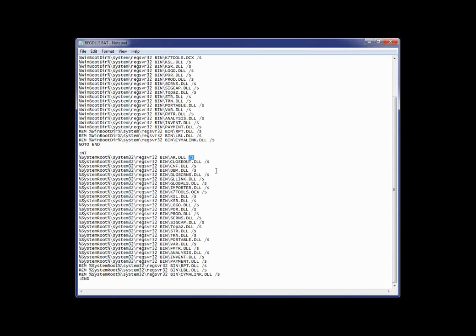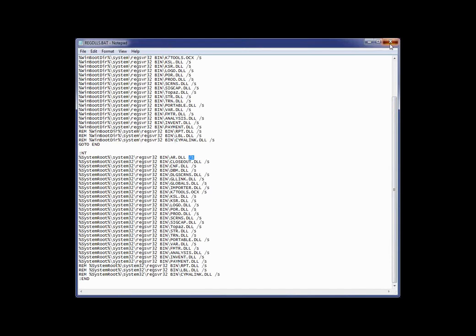The /s in this case is a suppression message that says if there's a problem running any one of these DLLs, suppress the error, I don't want to hear it. You can easily take our regDLLs and do a search and replace and take out all these /s's, and then you'll see every registry succeeded, and so forth. That's something there. We also have a program that replaces this called regks.exe, and it's used because Windows 8 requires that we elevate the privileges to register these files.